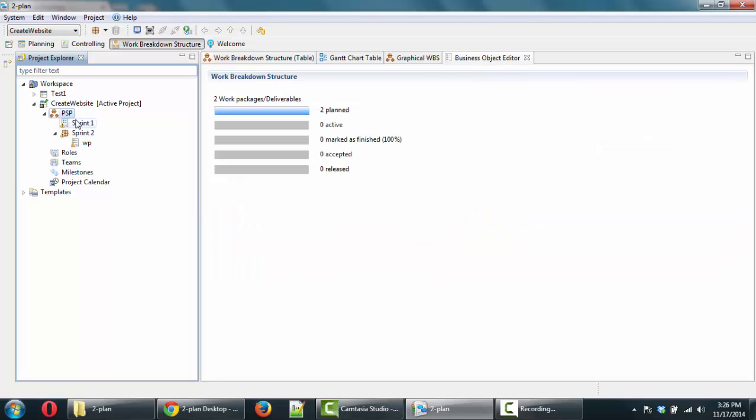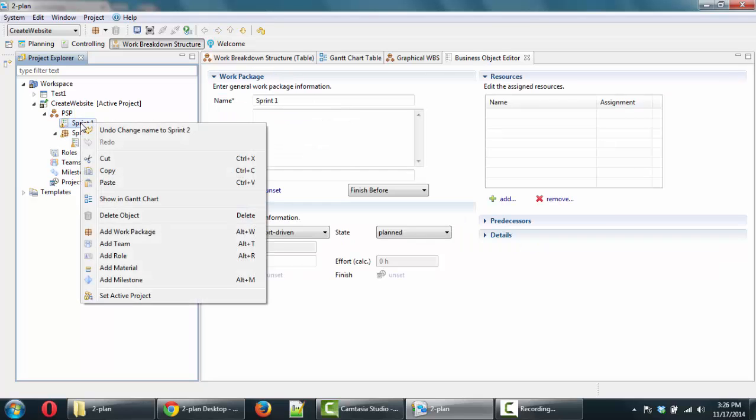You can just keep adding them, and I'm going to create a task within Sprint 1, or user story if you like to call it user stories, and then from the user stories you can also create the different tasks.